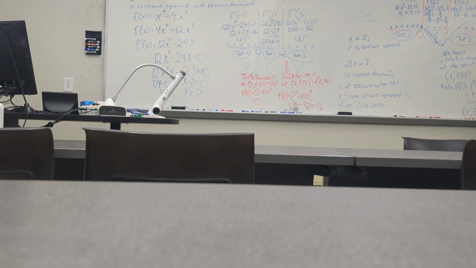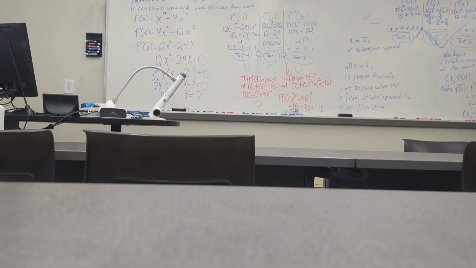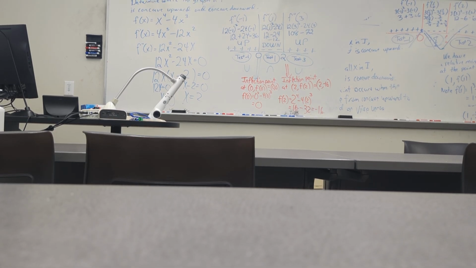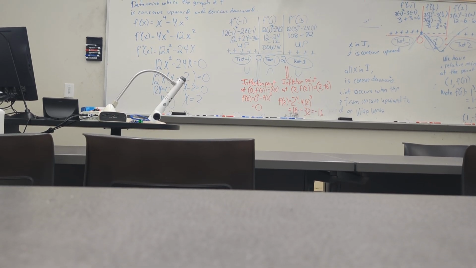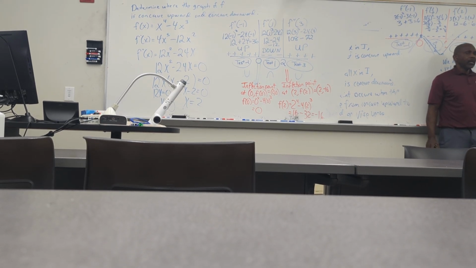Can we at least bring the sentences in on a piece of paper? No, I think everybody should remember the first derivative is used to check what? Increasing and decreasing. Put this in your mind. The first derivative is used to check increasing and decreasing, and the second derivative is used to check what? Concavity.